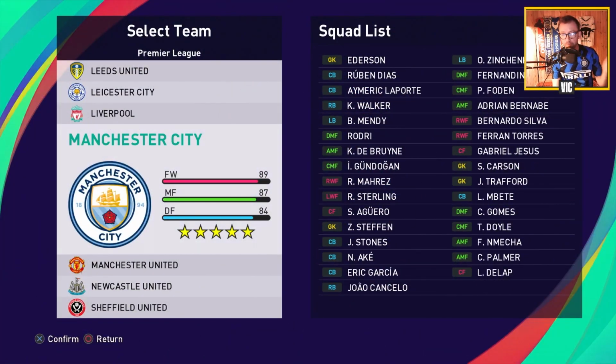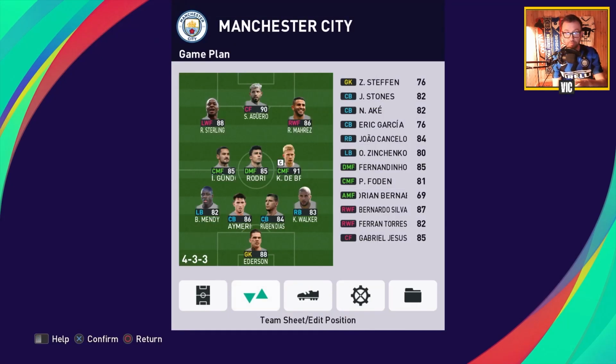Before we jump into the tactical screen, I just want to, for the record, take a look at the breakdown. As you can see, Manchester City is a 5-star team. The weakest part of the team is probably the defense with the 84 overall rating, but they have very good forwards and very good midfielders. The default setup for this team in the game is a 4-3-3 with a flat midfield, and we're going to base the tactics around this.